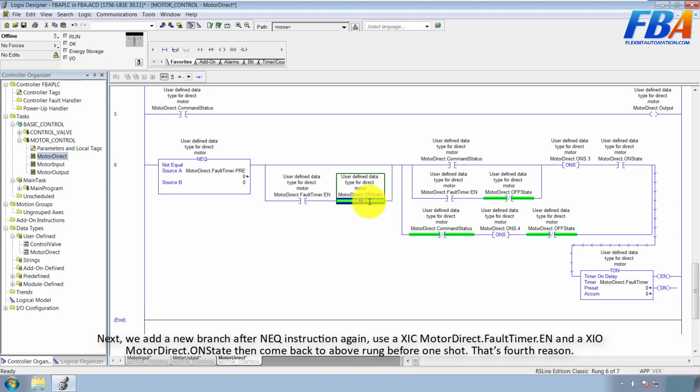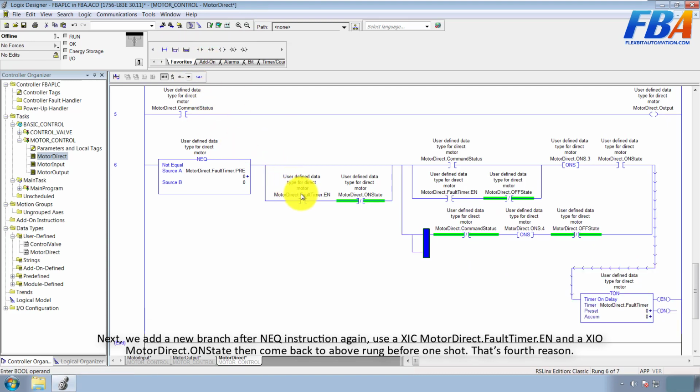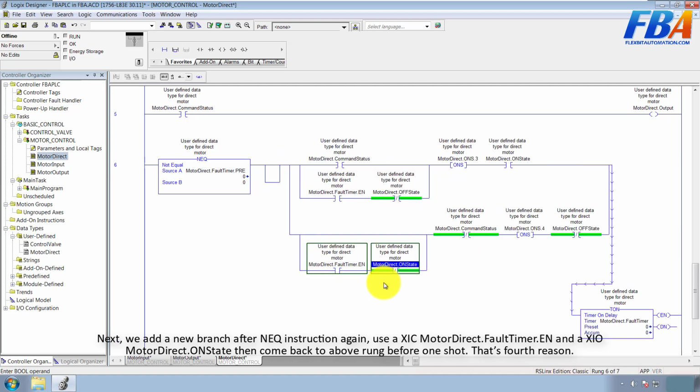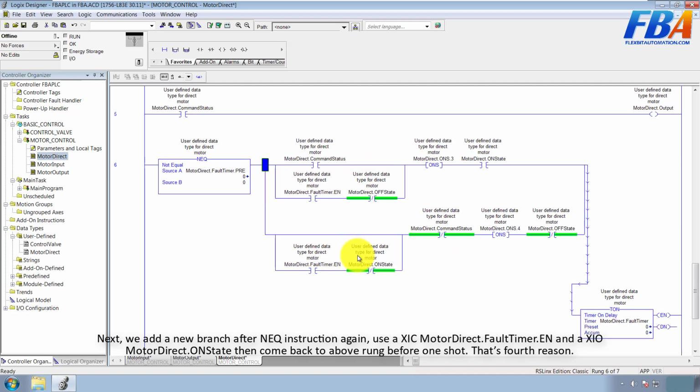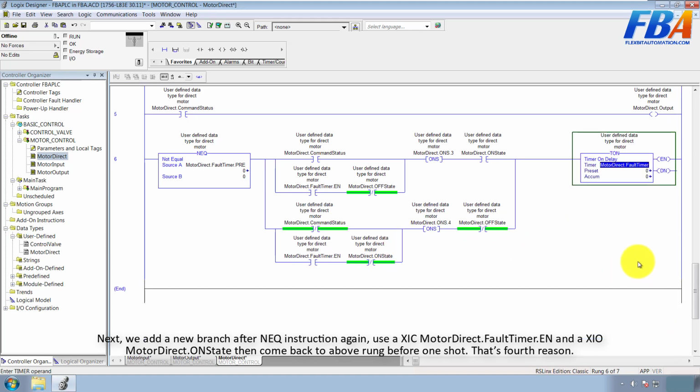Then come back to a run before one shot. That's the fourth reason.